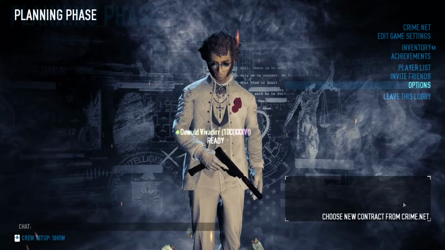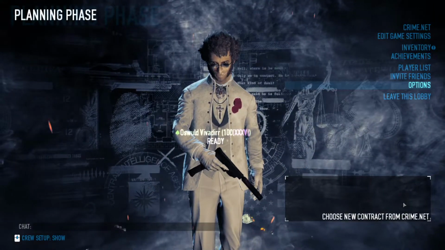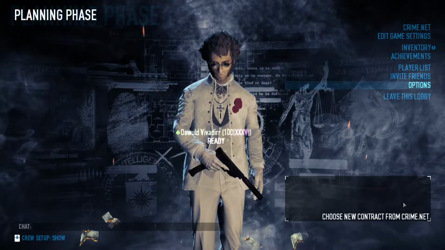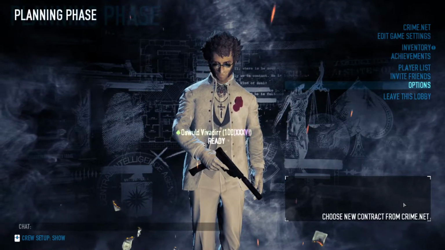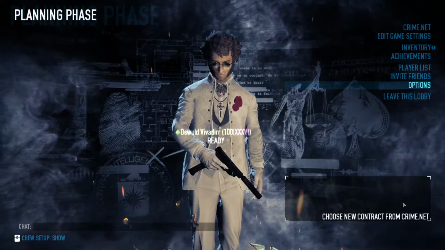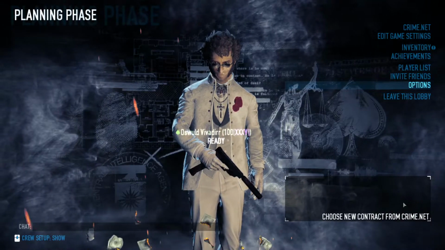Border Crossings. Dockyard, if I remember rightly, gives you a 20%, or is it 15? I can't remember. I think it's a 15% bonus for stealth heist if you do Dockyard. Election Day is 20%. Big Bank's only 15%, but it's got quite a heavy experience boost on it, so you get quite a fair bit of XP from those heists.